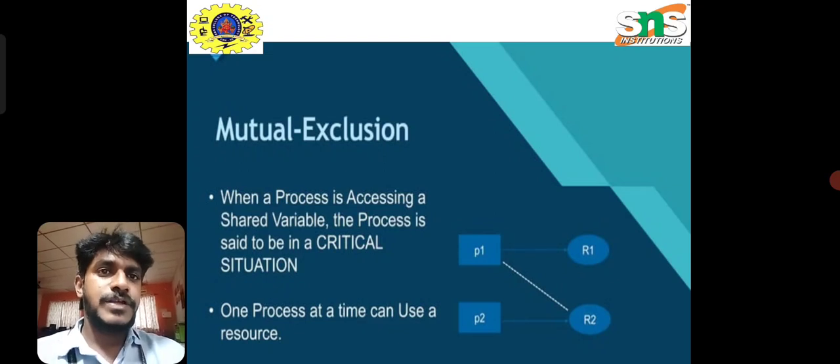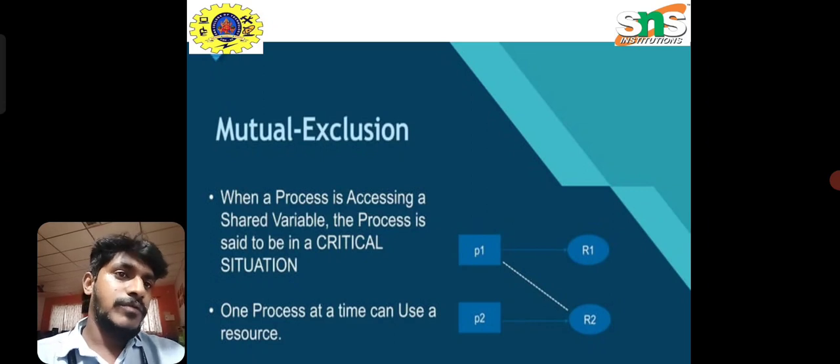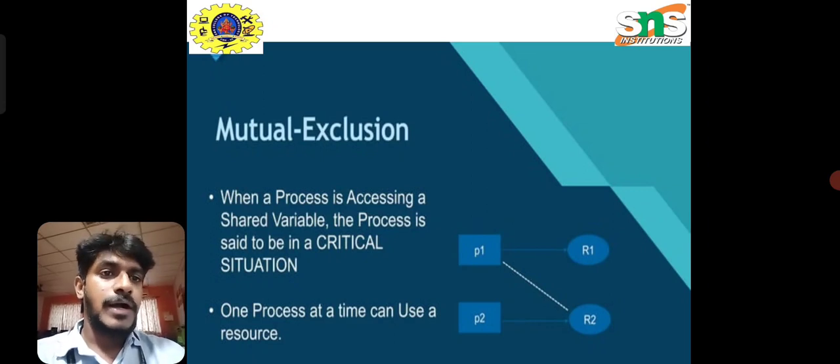Let's start with mutual exclusion. When a process is accessing a shared variable, the process is said to be in a critical situation. P1 will be requesting R1 and P2 requesting R2. So one process at a time can use one resource. R1 will be allocated to P1 and R2 allocated to P2. At that time, P1 is requesting the resource from R2.